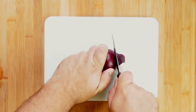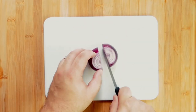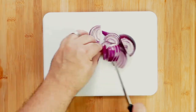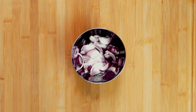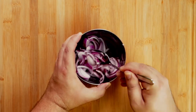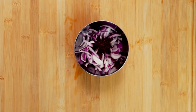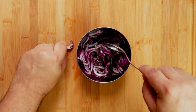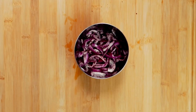The final thing to prepare are some macerated onions to top the lahmacun with. Peel a small red onion, slice it in half, and cut both halves into strips as thin as you can, then add them to a small bowl. Add half a teaspoon of salt and mix really well — the salt will cure the onions, removing the raw flavour while keeping them crispy and juicy. After mixing, add a teaspoon of sumac and mix once more. Set aside to cure for about 15 to 30 minutes. These onions go great on top of a salad, so make extra to use later.